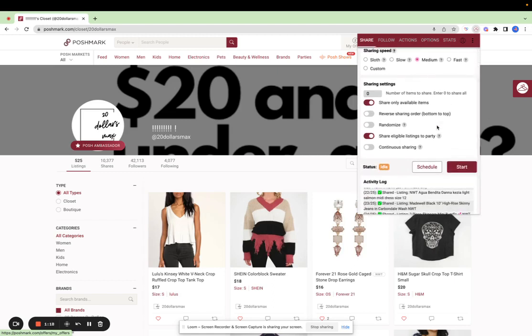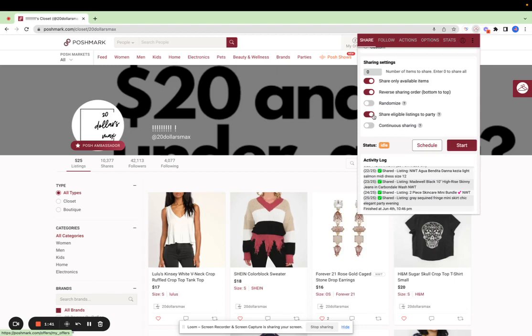And here you'll select more custom settings. You can enter a number of items to share or to share all. Keep this at 0. You can opt to share only available items. You can opt to preserve your closet order by sharing in reverse order from bottom to top, or you could randomize.